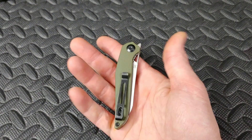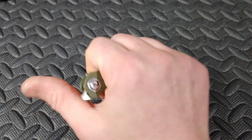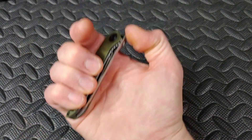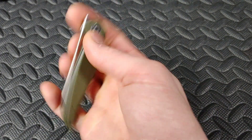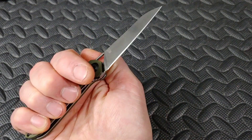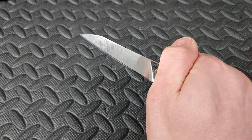Then you've got very easy ones like the Civivi McKenna — same concept. Grip it in your hand, not very tight, get your finger right on top, and kind of drag it downward. You can go straight across, but it feels more satisfying to rest your finger on top and break it down. Break the detent and follow through — just like all of this action, you've got to follow through.